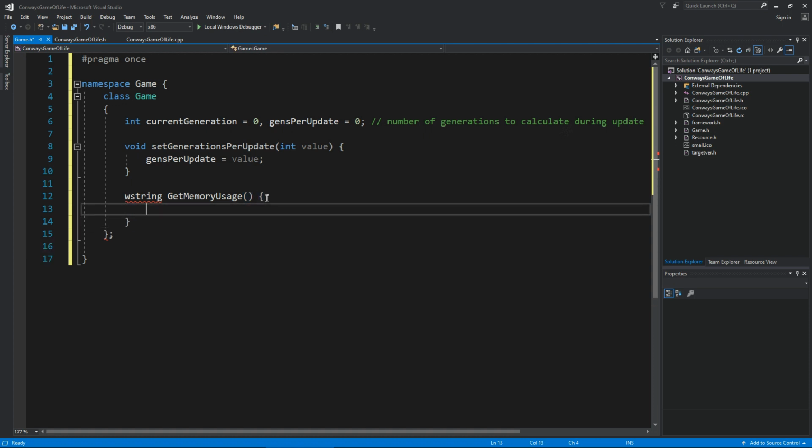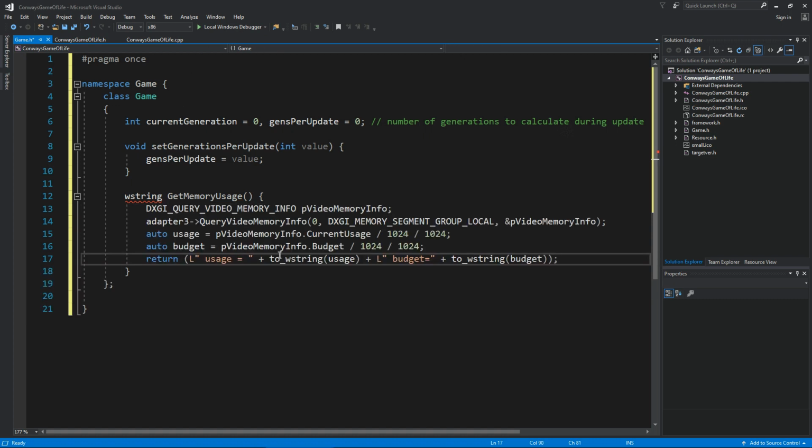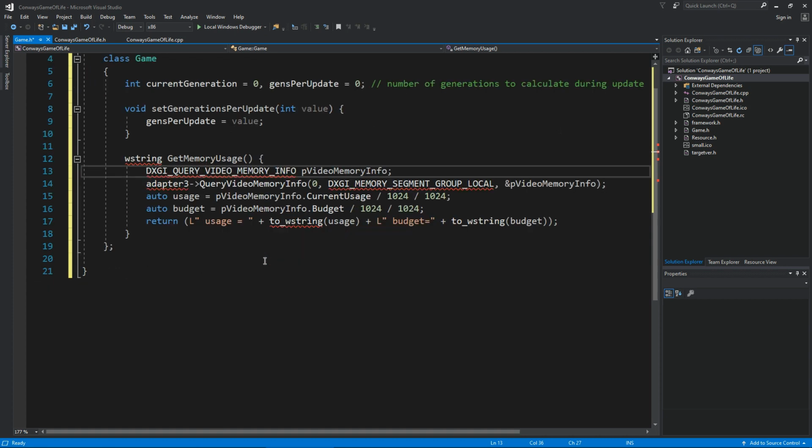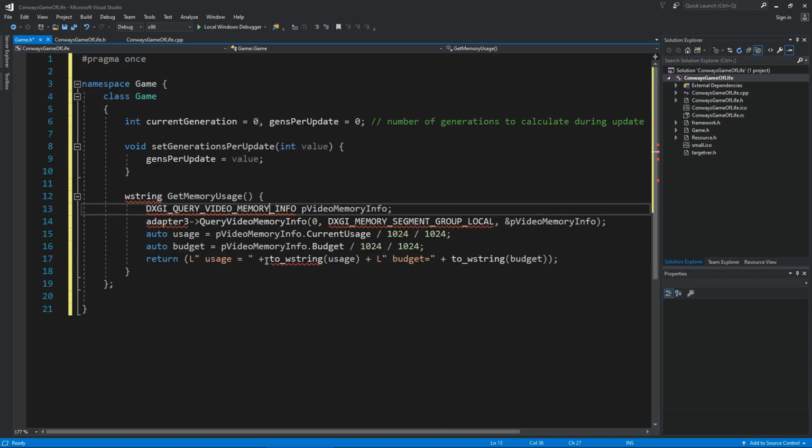Get memory usage returns wstring and video memory info. I need to include DXGI headers.